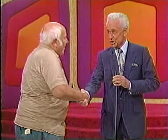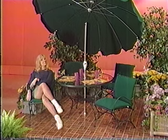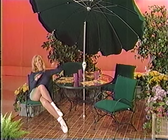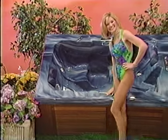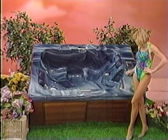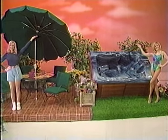Howdy, Wayne, and welcome to the stage. Now, I have more loot for you behind those doors. Things for your patio. First, from O.W. Lee, they present the Del Coronado Wrought Iron Patio Group. The cushions are reversible, and the 8-foot tilt umbrella tilts at the push of a button. And a new spa from Caribbean Spas. The Nautilus design features a molded lounge seat with recessed therasage jets for your back. The size is perfect for condo living. A prize package worth $6,185.